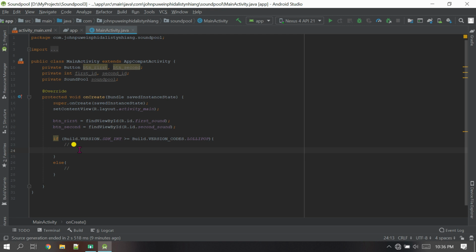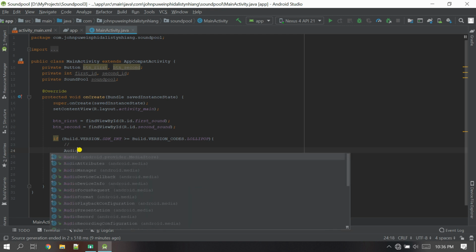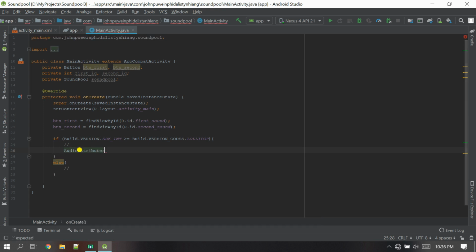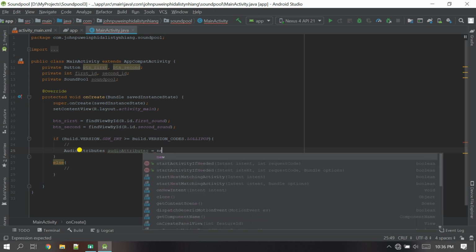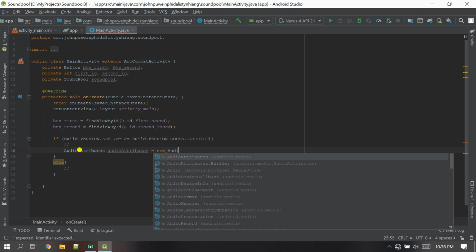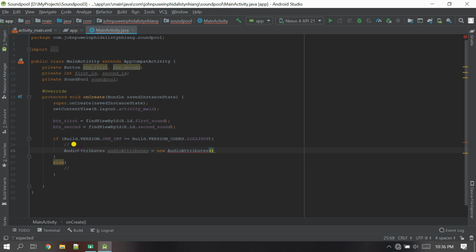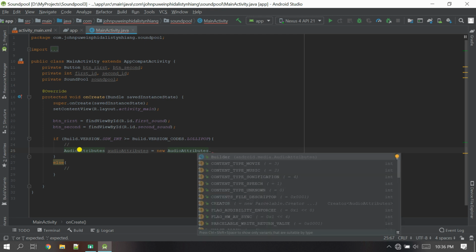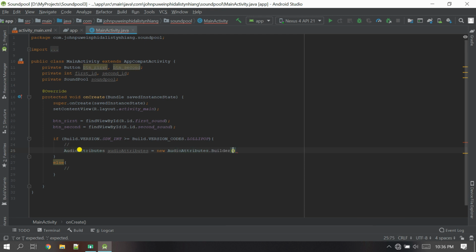We have to use the audio attributes as I told you that time. So let's say AudioAttributes equal new AudioAttributes.Builder. Okay, we don't need these double quotations, just remove them.